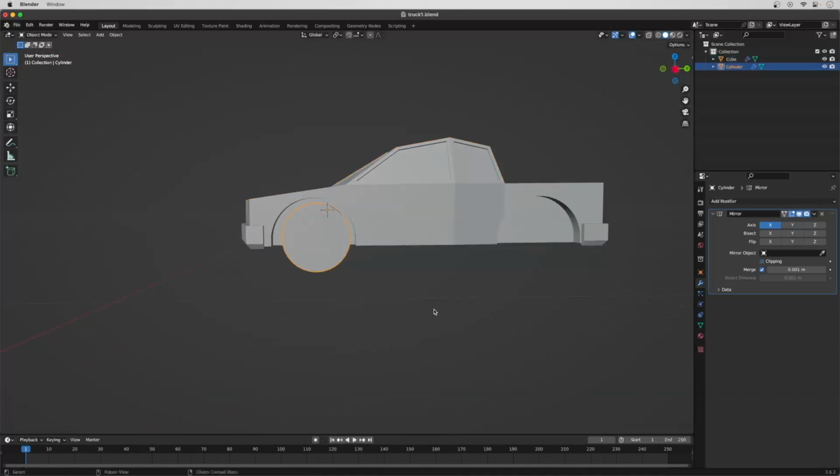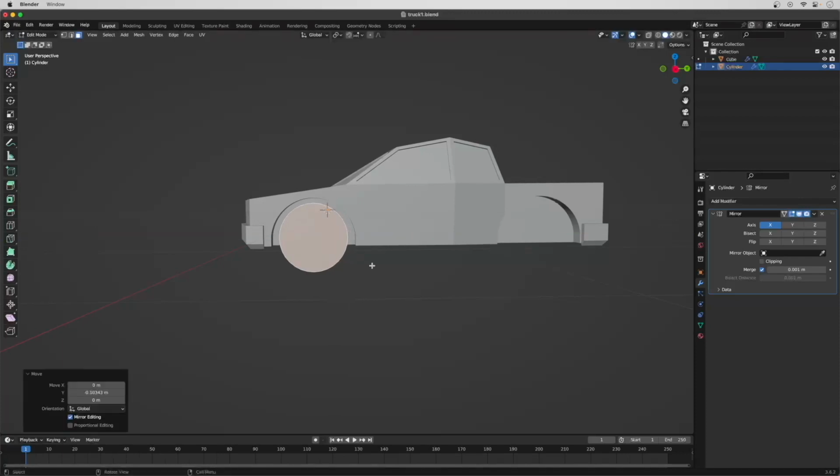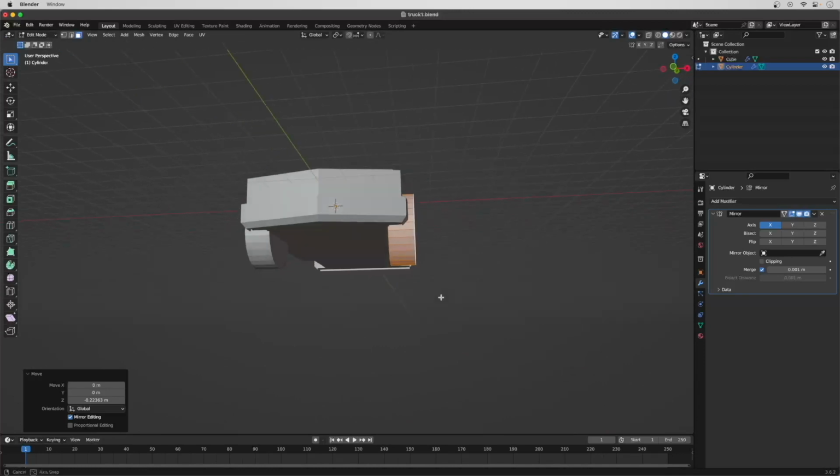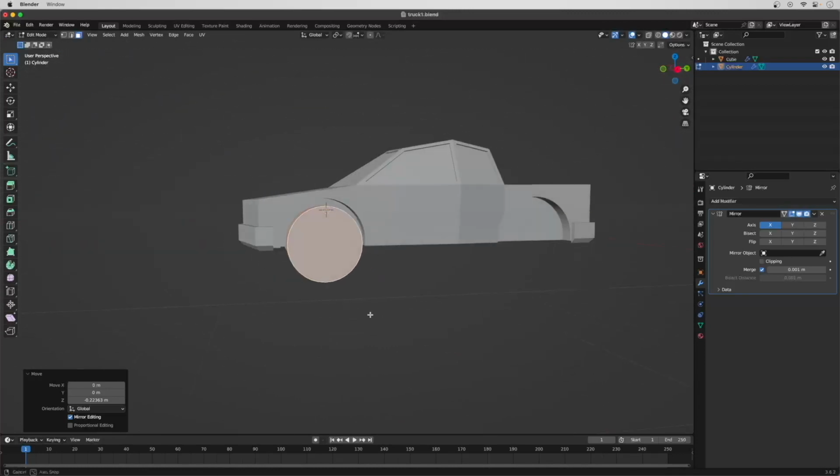I'll select my tire. Go to edit mode, face select. You know what? I don't think my tire's in the middle, so let me just put it in the middle. So A, grab it on the y-axis. You know what? I think my tire could be bigger because we made the body bigger. So let me just scale it up. Now I'll grab it on the z-axis. I'll put it down. Let me just check if it's good. Okay, I think that's good. Okay, so back to making the tire.